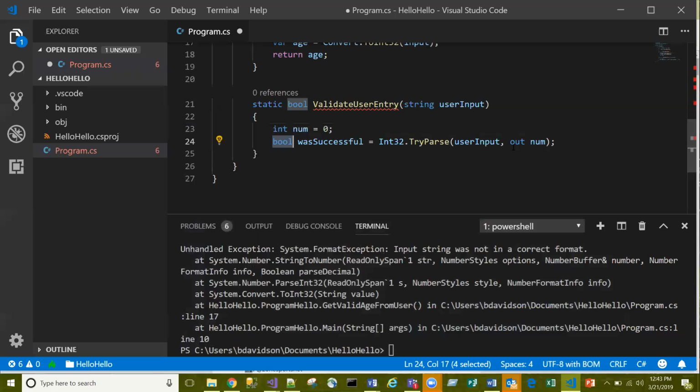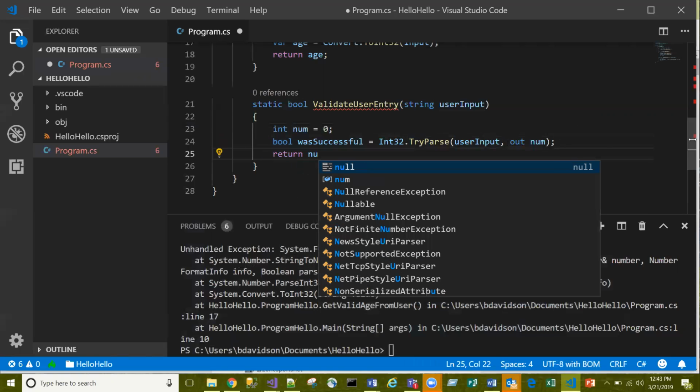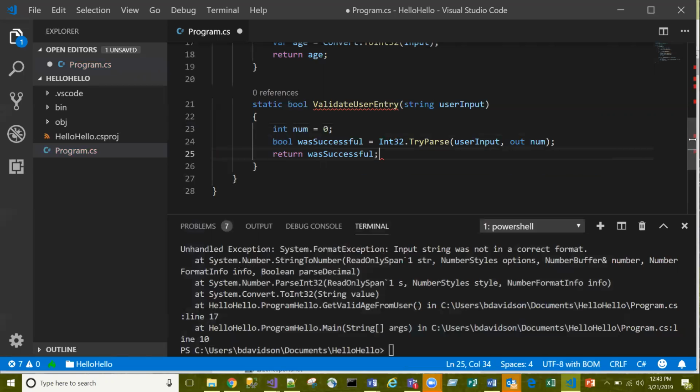Okay, tryparse gives us a little bit extra. It uses something that you don't even need to concern yourself about, which is an output parameter. It's the user input parsed as a number. But just know that tryparse is a function we can use that says whether something can be changed into a number or not. All right, we've got our function now. If you give me a user input, I will tell you true or false. And I'm returning a Boolean right here.